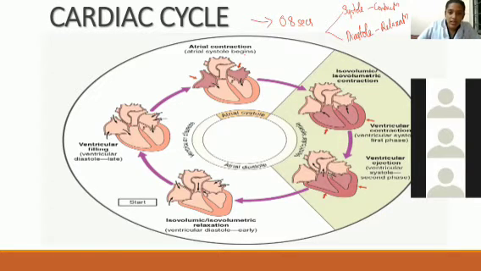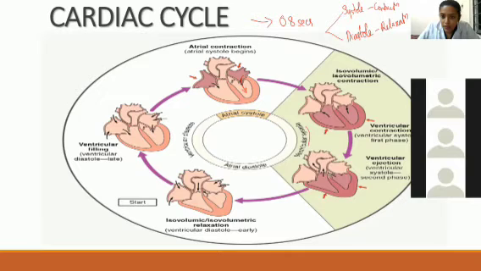So first you can see the atrial contraction. You know about the cardiac contraction. We will again discuss it anyway. But according to the cardiac contraction, first what will be happening? The SA node fires and the atrial contraction happens. Okay, or the atrial systole begins here. When the atria is contracting, the blood will be ejected out to the left ventricle. Fully the atria will contract and all the blood from the atria comes to the ventricle. Okay. So the next phase, the atrial systole ends and the ventricular systole starts.